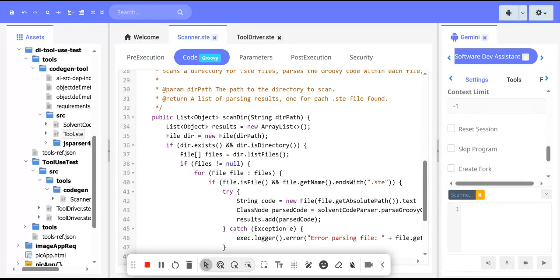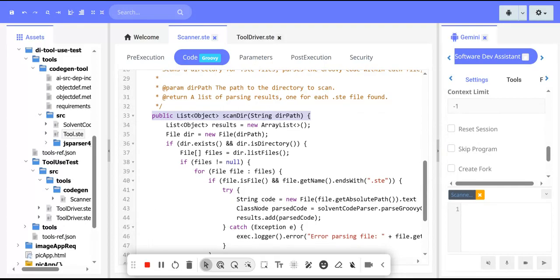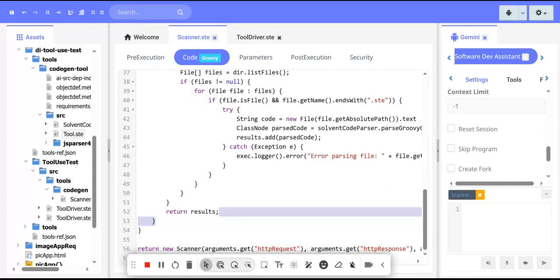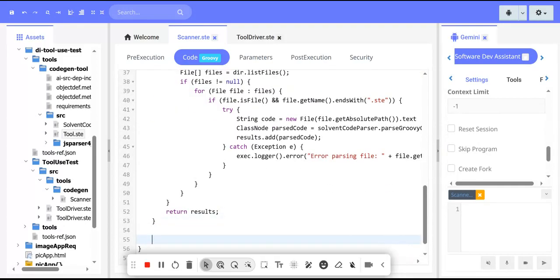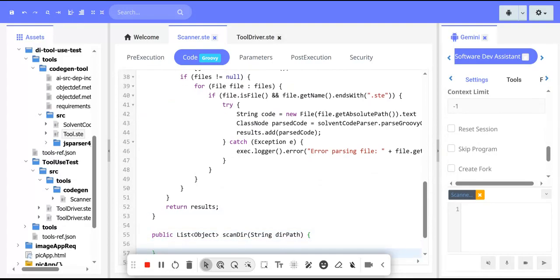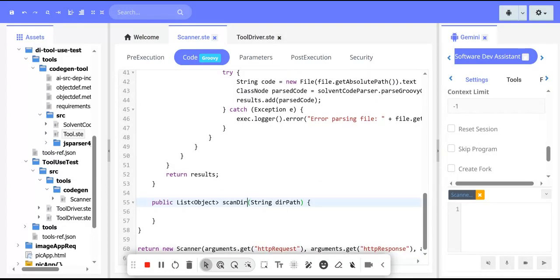And then I'm going to do what I did previously, which is scan dir first.